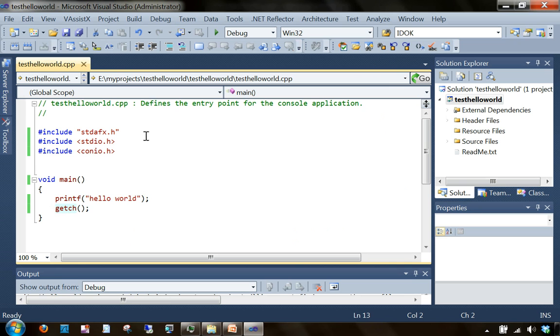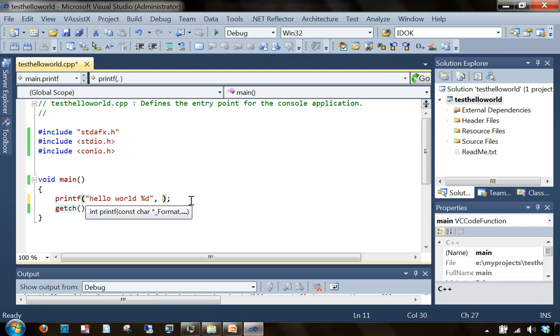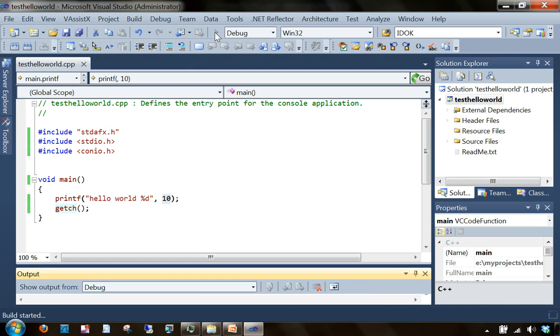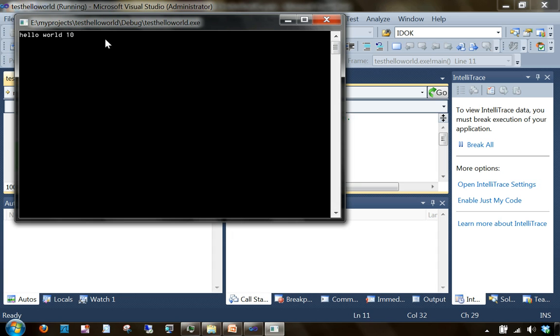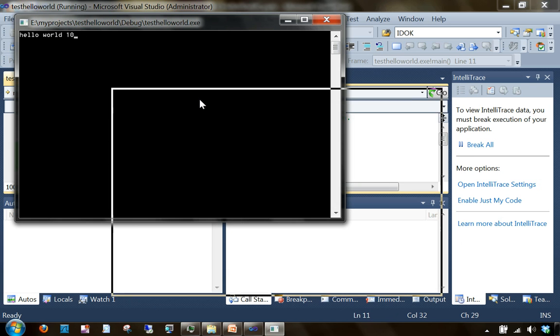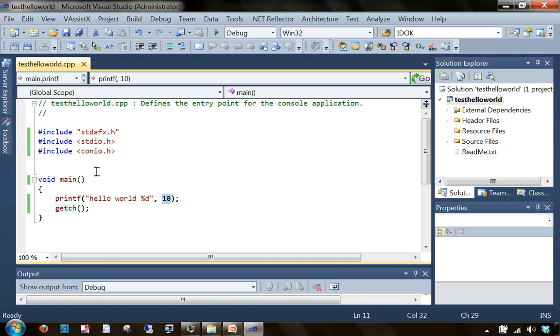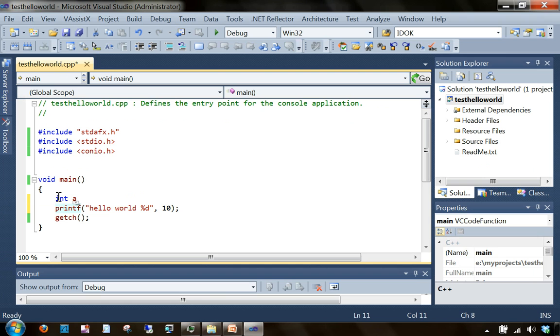Now we're going to see a couple more things. Suppose you want to print a number, %d, comma 10. This %d is going to get replaced with this particular 10. Let's see that. Here it is. So I can put that into a variable: int a equal to 10.